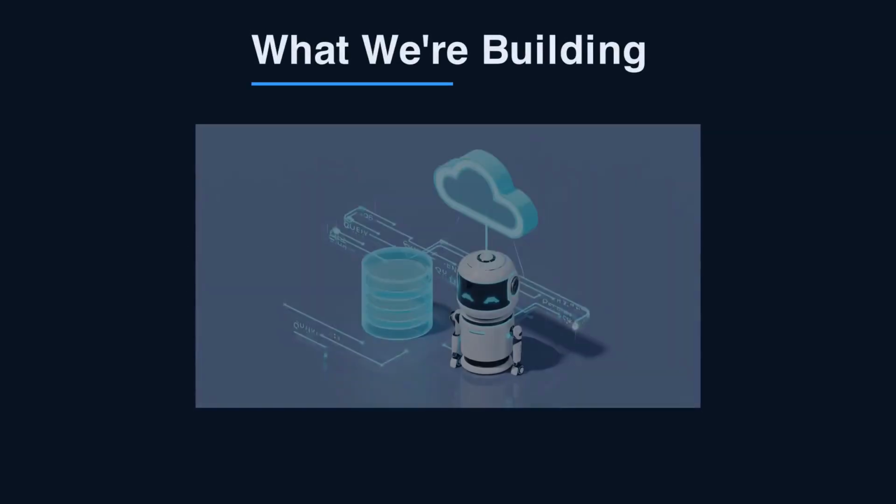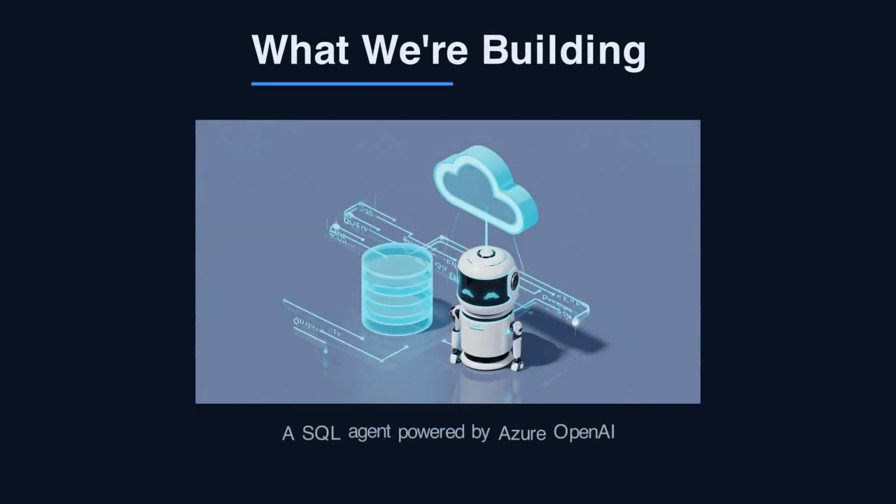Today we build one thing end-to-end, a SQL agent that takes a plain English question, writes a SQL query against your own database, runs it, and answers in natural language. We're using Azure OpenAI with function calling, an Azure SQL database, and a thin orchestration layer you could host in Azure Functions or container apps. By the end, you'll know the architecture, the exact build order, the decision at each step, and how to keep the model from doing anything destructive.